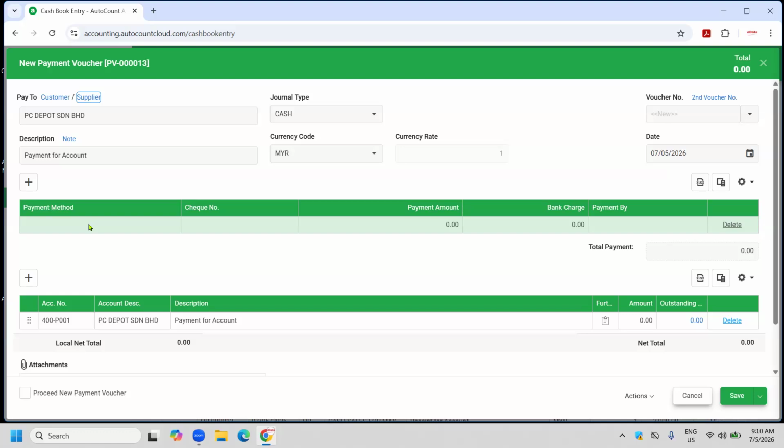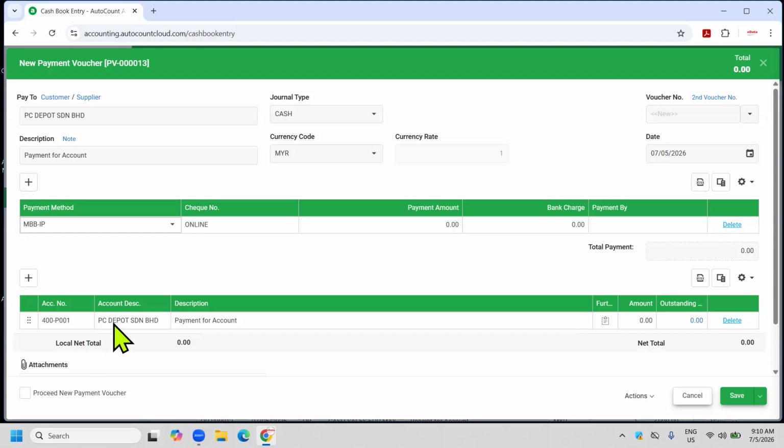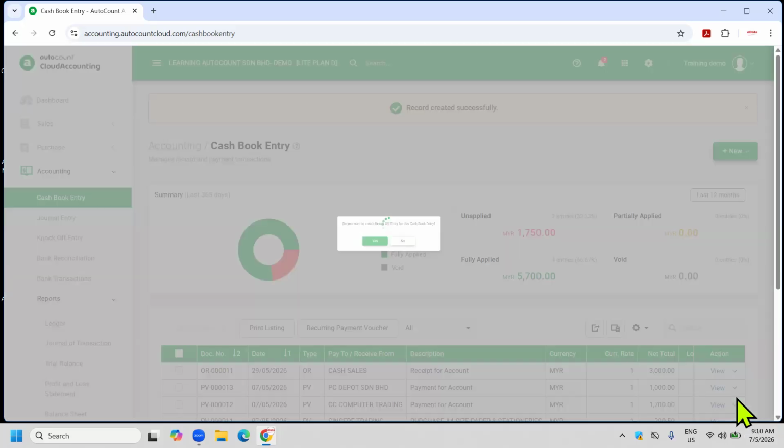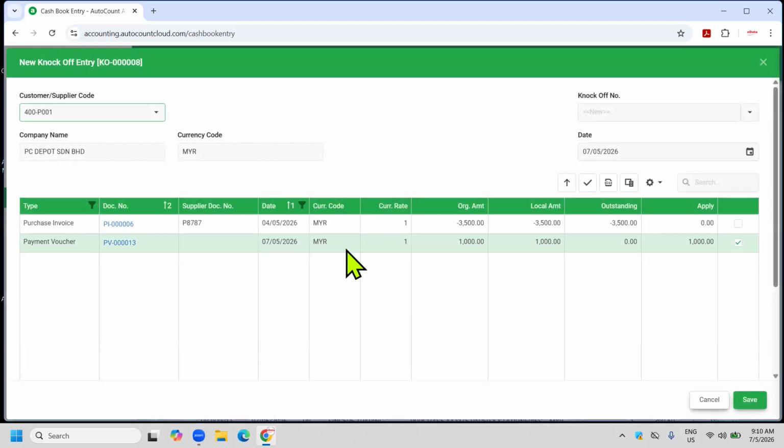Because I used the supplier code to key in all my purchase invoices, now I'm going to pay him. So I click here, the Maybank, and how much you're going to pay him, just key in here. Very simple. So let's say I'm going to pay him 1,000 today, right? So I just click save, and then you can see, do you want to knock off this 1,000, which invoice you want to pay for, right?